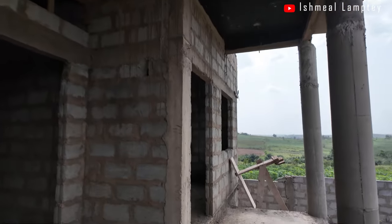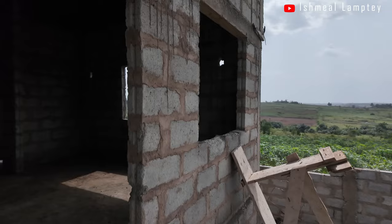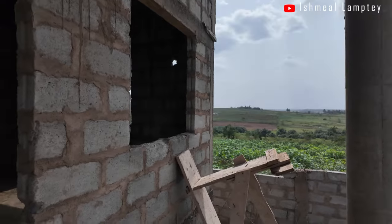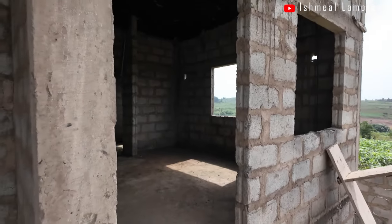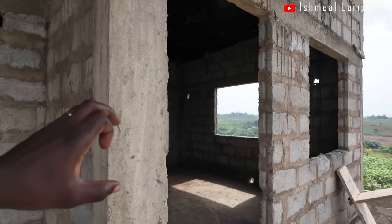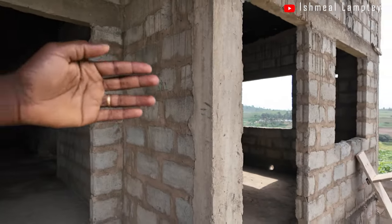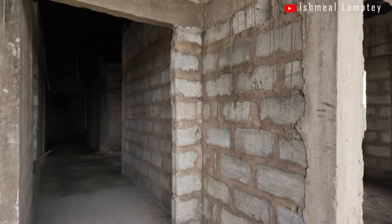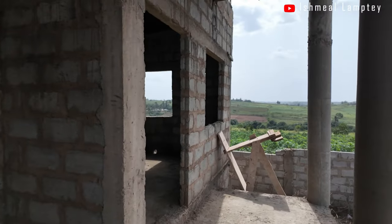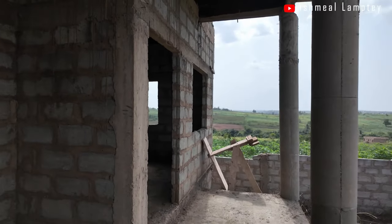One of them will have to do with this door here. So this is a room. Originally, there wasn't any door for this room. It was just a window that did overlook the porch from here. Now, we had to introduce this door here, which gives the occupant of this room access to the house from the porch directly or from the building itself. And this wasn't a bad idea because in case of any emergency, you have two access or exit ways. So you could either go through the house or you could easily just come out from this part.